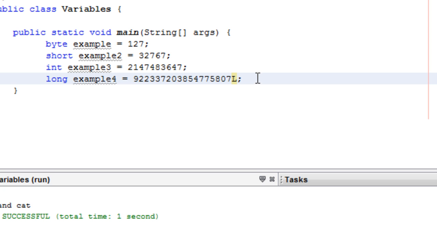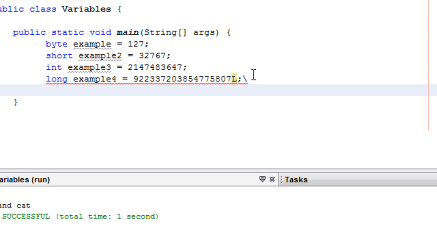And a couple of our last ones, we also have the 32-bit IEEE 754 floating point variables, which is the float type.